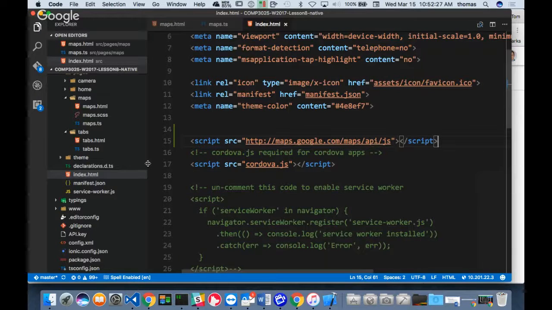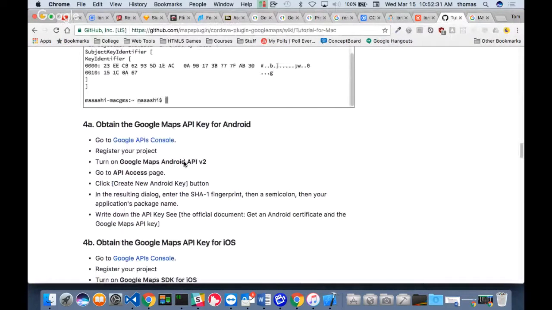It says that when I register a project, turn on Google Maps Android API, go to API access page. Okay, where would I do that?